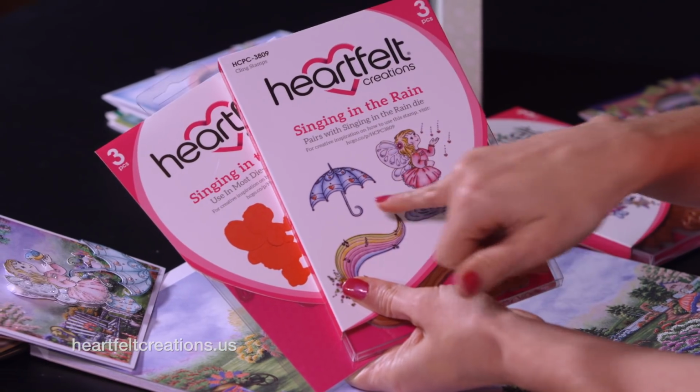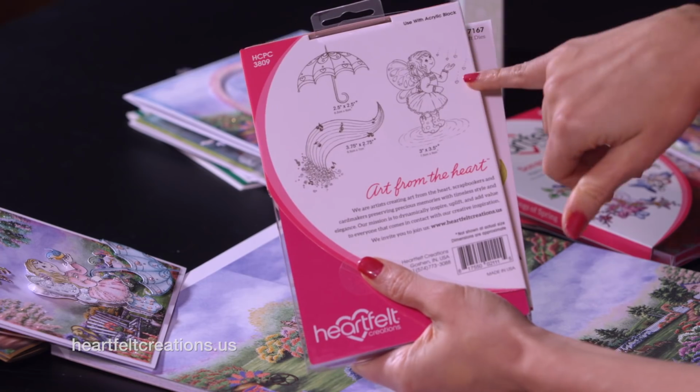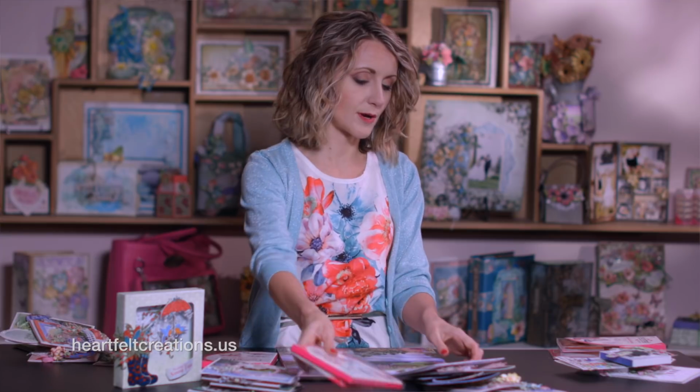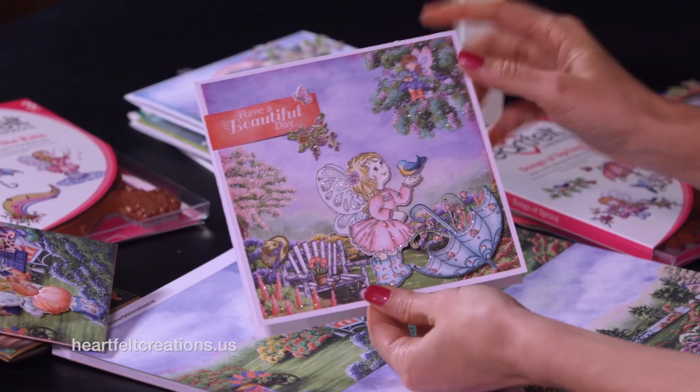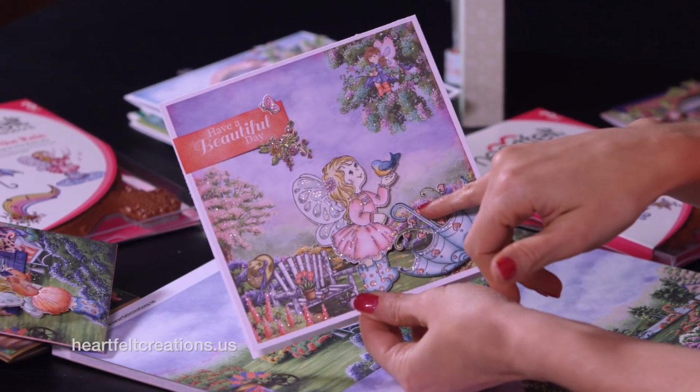This has the umbrella, the rainbow, and this adorable little girl with wings. She has raindrop hearts, and this one is so fun to color. Now, what I wanted to point out is when you do a card like this, it's simple and easy to do. Just stamp and color these two images, add some glitter, add some of those flourishes.